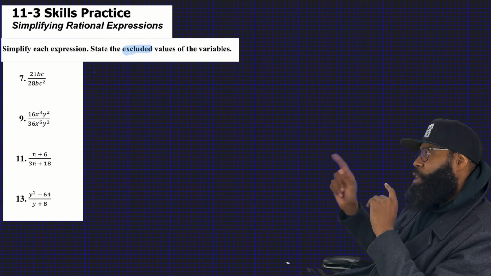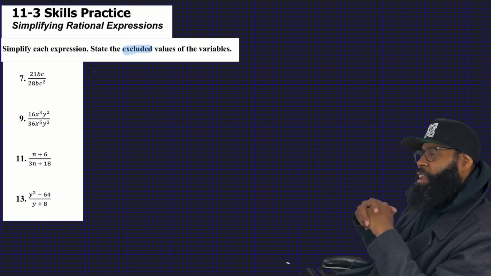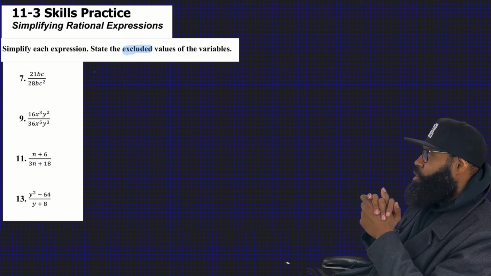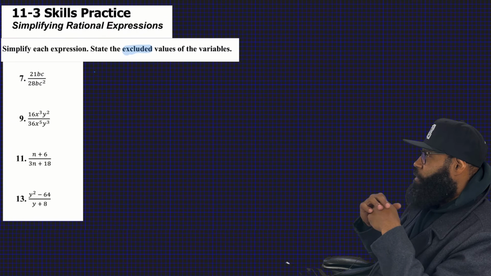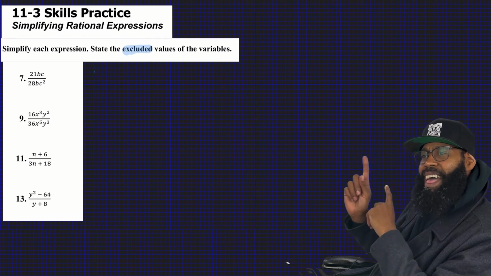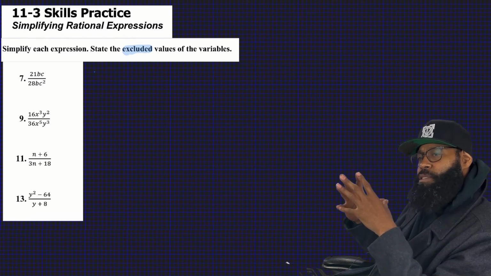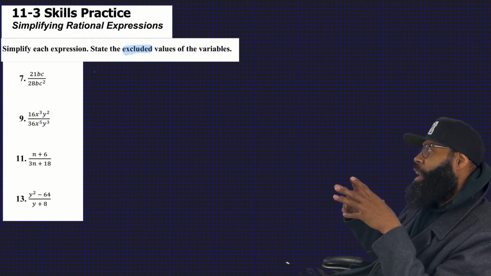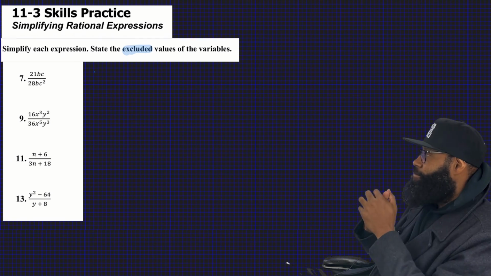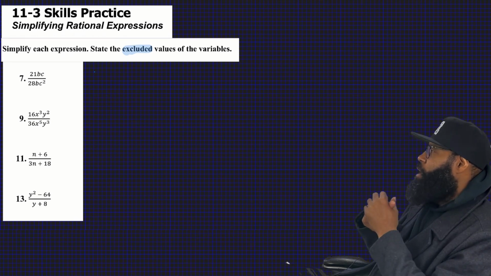You know what you're doing, especially if you're here and you're understanding number 9, 7, and we're going to get to 11 and 13 in just a second here. Use 4 to go into 16, use 4 to go into 36, so I get 4/9, and then of course x to the negative 2, y to the negative 1, and some will not allow you to use a negative exponent in your final answer, so just writing it where it belongs, which will be in the denominator. Got it? All right, let's take care of it.